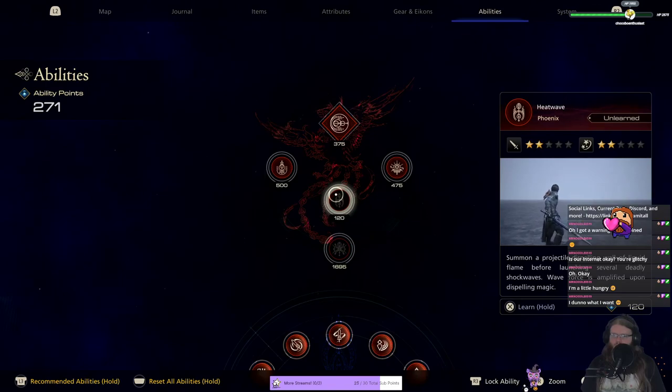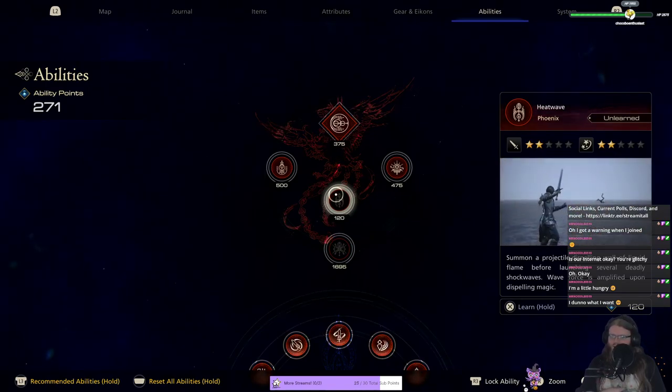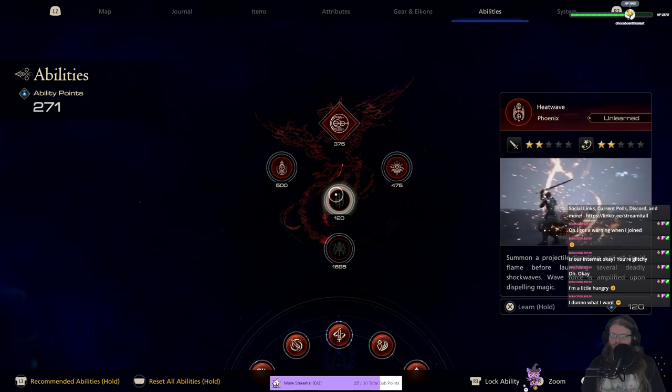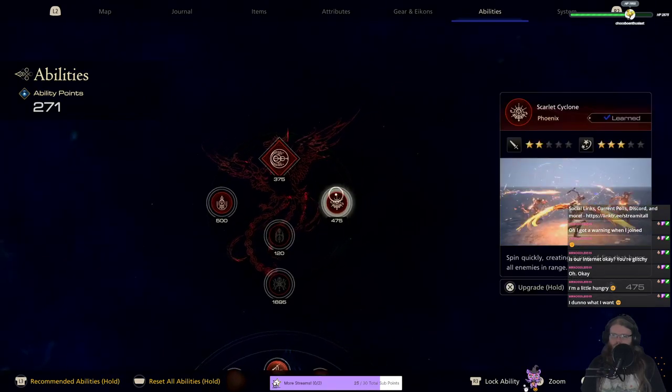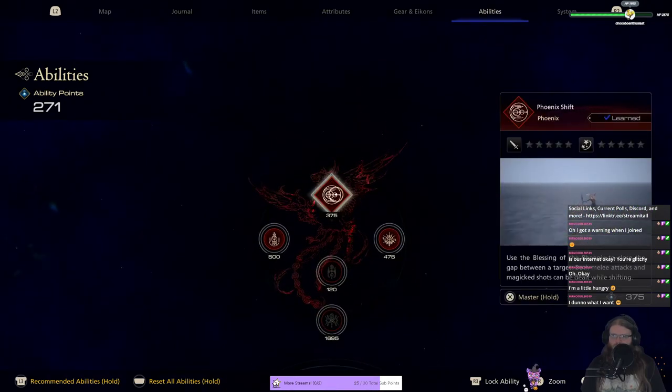Heat Wave. Summon a projectile dispelling wall of liquid flame? Is that what that says? It's behind the chat. It's hard to see. Launching several deadly shockwaves. Wave forces amplified upon dispelling magic. Interesting. Well, this one is expensive, but that would be cool to learn.